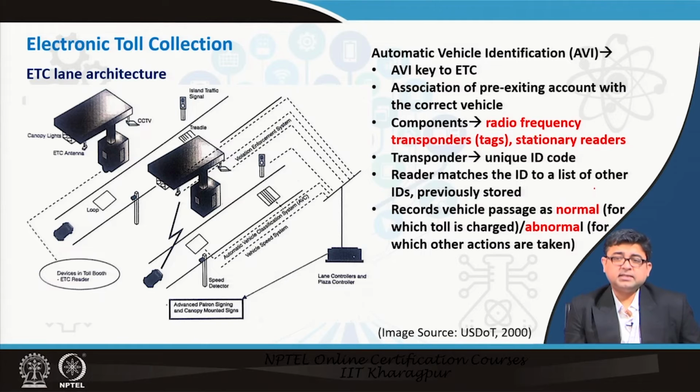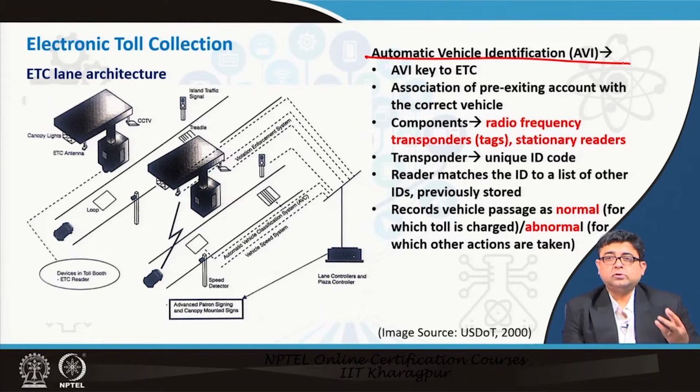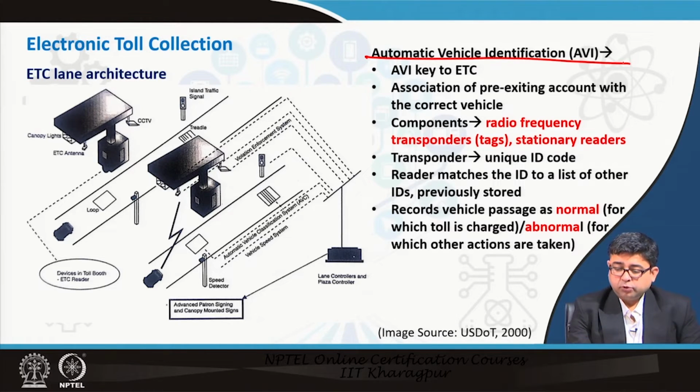So, what are the key ITS devices or ICT devices that are necessary for electronic toll collection? One is the automated vehicle identification system, right, AVI. AVI is key because using this system itself, you will be able to deduct automatically the money required in order to process that vehicle through the toll plaza, right. Unless and until you know that this vehicle belongs to this person and this person's bank account is this, you will not be able to make the transaction happen electronically.